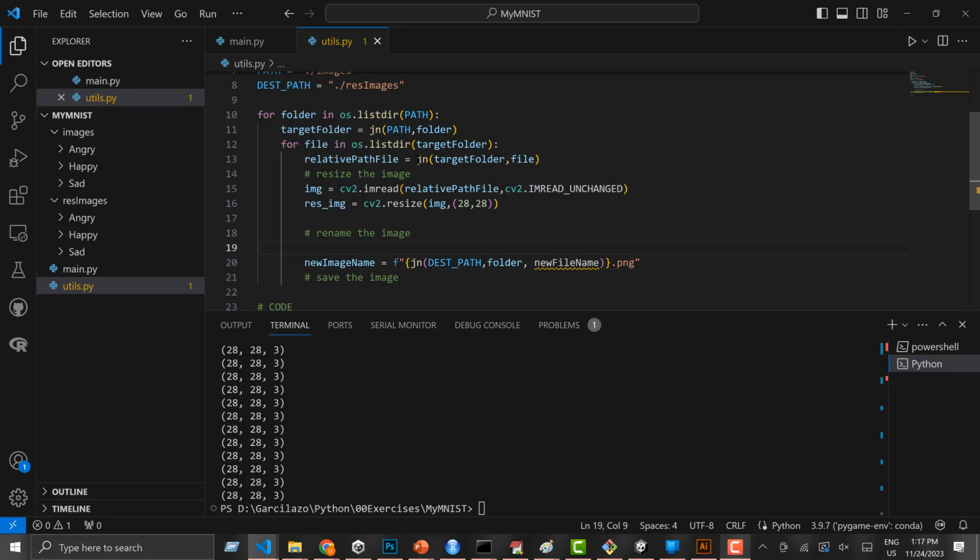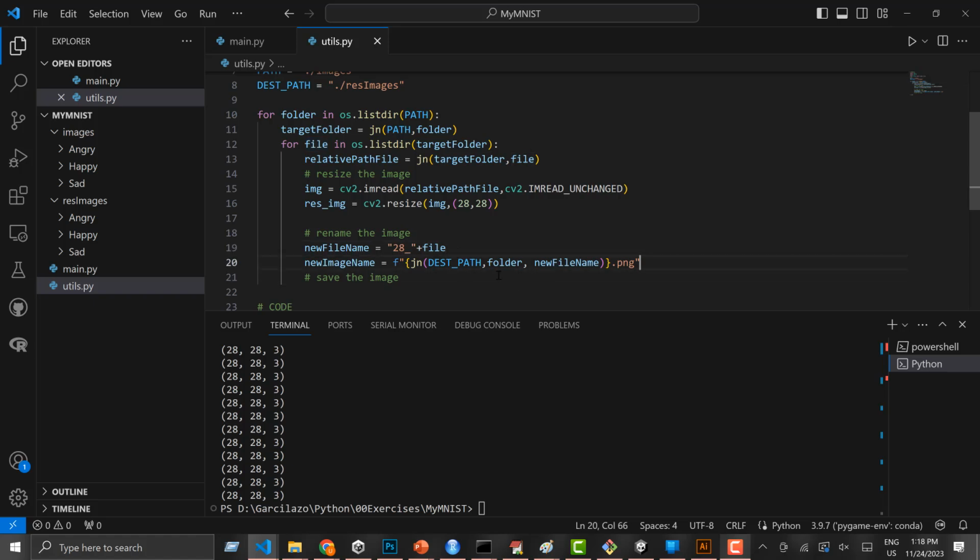Here we're going to set new file name equal to the original file name, and at the beginning I'm going to add the number 28 followed by an underscore, and then we add the name of the file. I don't add it afterwards because the last element in file is the extension .png, so I don't want it to say .png 28.